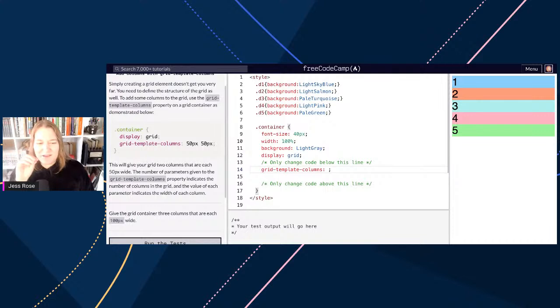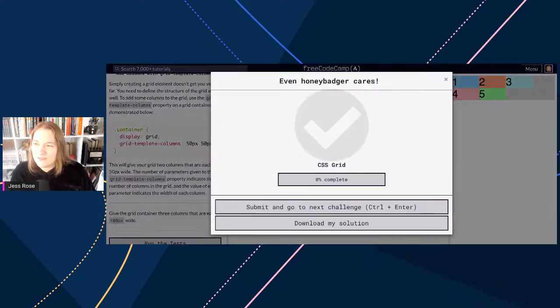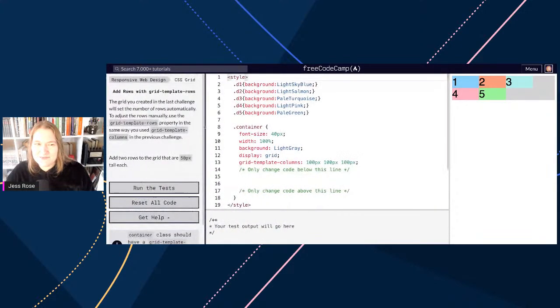So saying 50 pixels and 50 pixels gave us 2 of 50 pixels. I'm reasonably sure that we can say 100 pixels, 100 pixels. Ooh, now we've got 100 pixels to get 3 columns of 100 pixels. I'm moderately confident that, yeah, that's all fine. Everything's chill. And you all are so patient about me having to resize this every time.